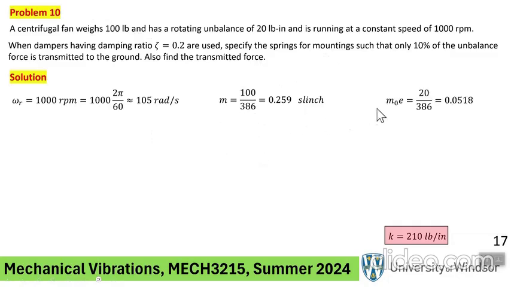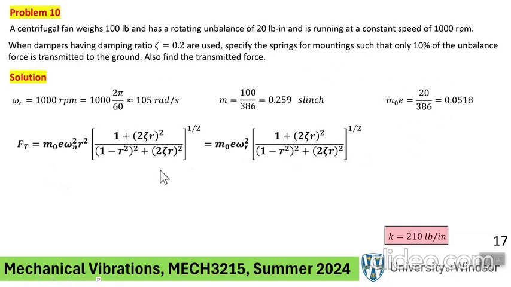Okay, and we were told that m naught times E times G is 20. Okay, m naught E G is 20. That means we can find m naught E. Now, we don't need m naught E to answer the first part, in other words, finding the spring constant. But to find later on the transmitted force, we need this number. I'll calculate this thing for you, but I don't need it to get the answer to the first part.